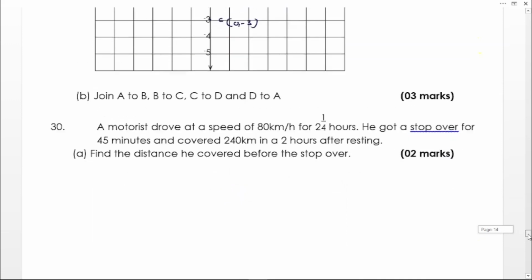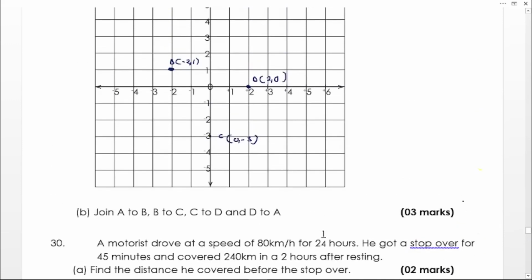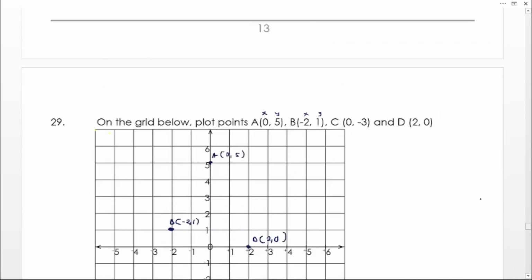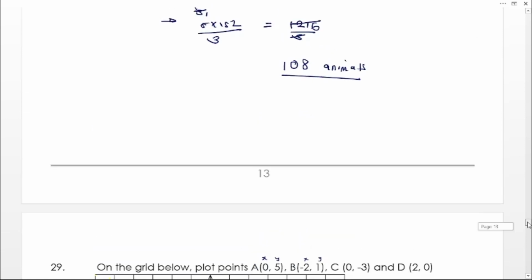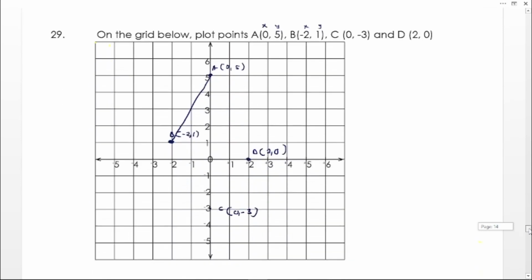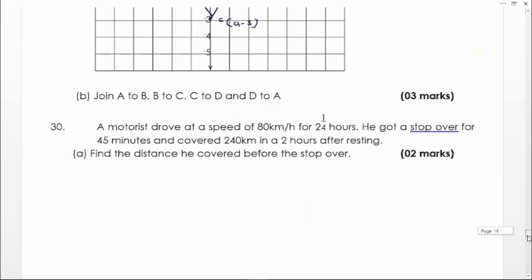And then they are saying join A to B, B to C. We join A to B, B to C. You have to use a ruler. We join this one to this. Then we join B. We extend this one a bit. We join this B to this C here with a ruler. Now this is C to this D. Then this one it comes here. So we come up with a parallelogram. All right. So we have joined that one. So the figure is a parallelogram.